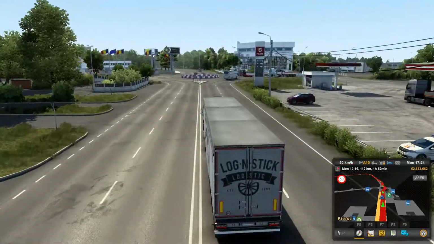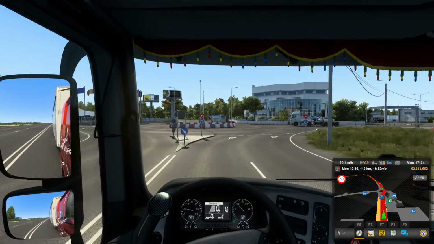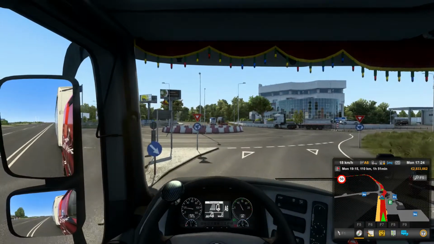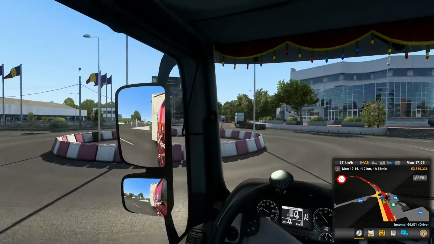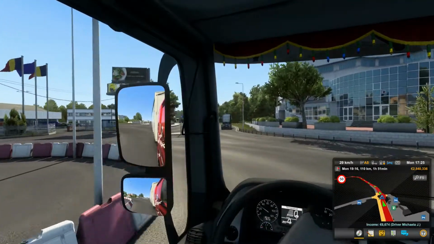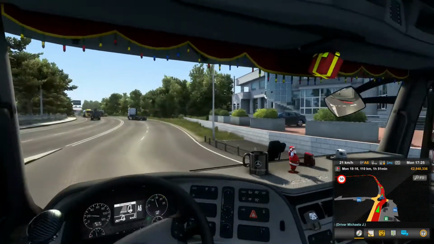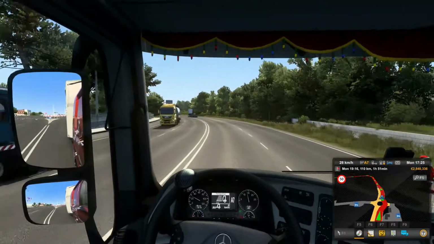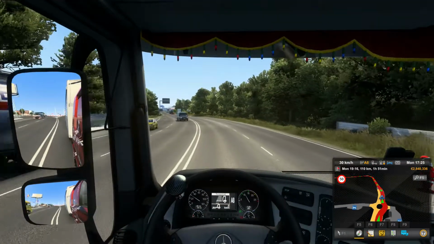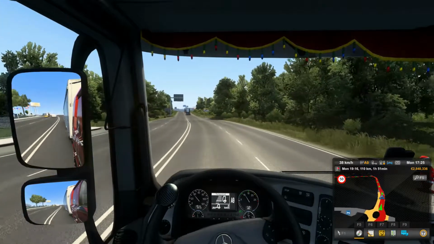There we go. Here we go. Says the truck. God, thank God there was nothing there. And we're pushing our way through the countryside.